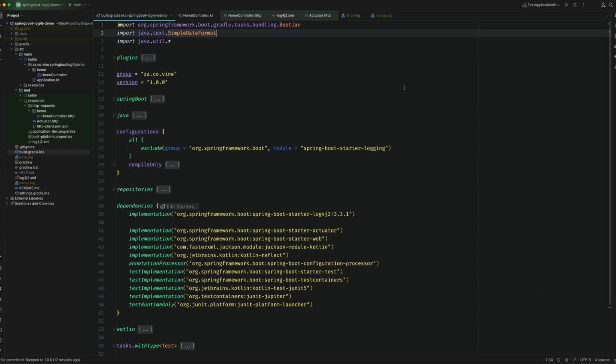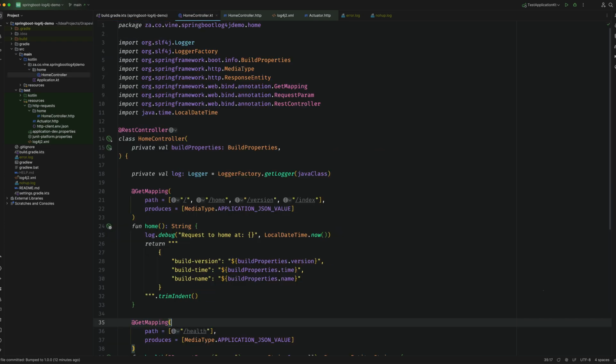Okay, so once you've got your application configured, you can then go to your code and start using the SLF4J logging framework to specify your log statements. The first thing you want to do is import the libraries you need from SLF4J. In this case, I'm importing the Logger and the LoggerFactory, and then using that to define a normal class logger. And then you can also use that to specify your log statement. So in this case, inside of the home method, you can see there's a single debug statement that I am logging.